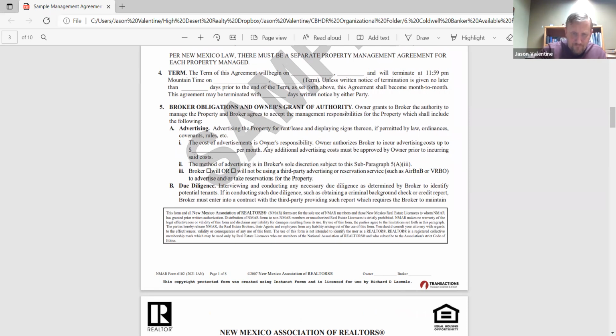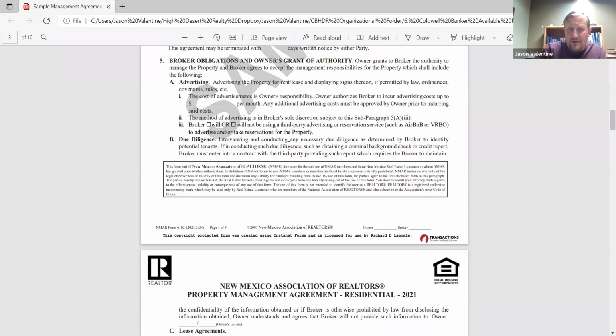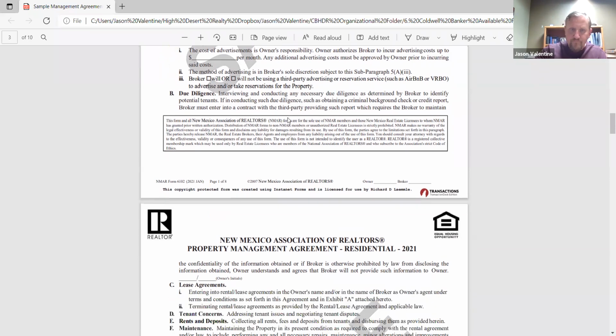Due diligence, we do scan or screen potential tenants to get into the properties. We ask for background checks and credit reports. We also ask for debt to income ratio. So we look for how much money they're making. Obviously, if somebody's making $2,000 a month and you're putting them in a $1,500 a month rental, they're probably not going to be there for very long. So just be aware that we are going to do our due diligence. We have a process to go through on that.